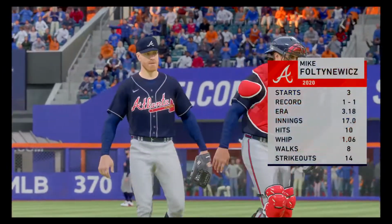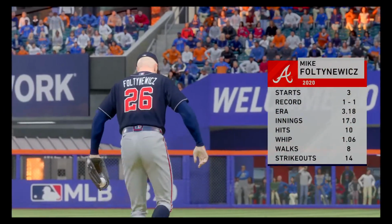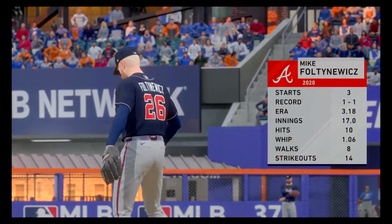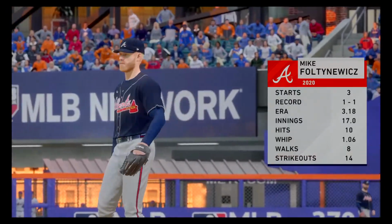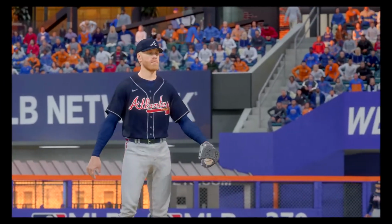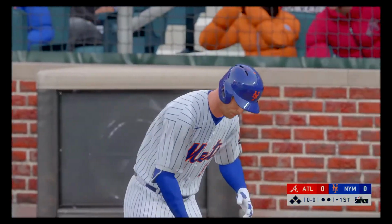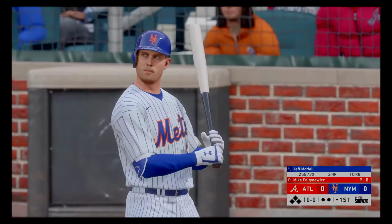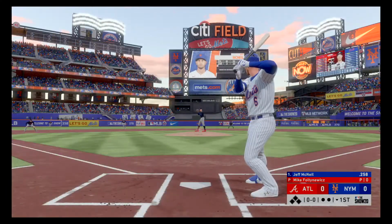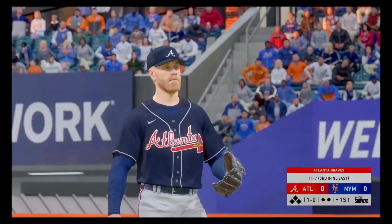Mike Foltynewicz, a right-hander from Illinois, will be the starter here. What do we need to know here, Danny? Hey, we're going to get a chance to look at a guy that's a little bit up and down throughout points of his career. A career ERA just over 4. When he's good, he can be really good. And when he's bad, well, let's just say he can be pretty bad at times. But it'll be interesting to see which one we see. He's a little bit of Jekyll and Hyde. Hopefully he's going to be a little bit more Jekyll than Hyde in this one here today. In now, Jeff McNeil. He'll lead things off here in the bottom half of the first.